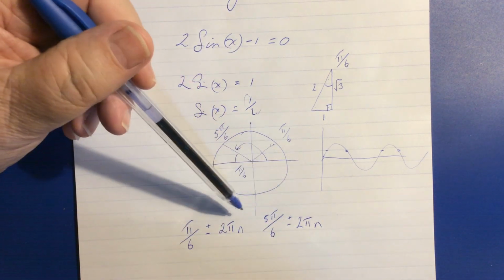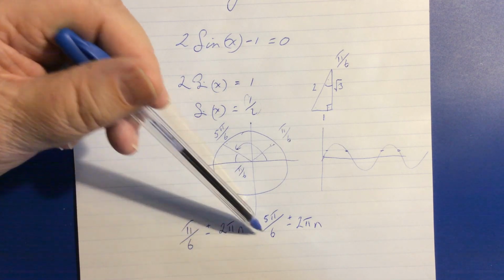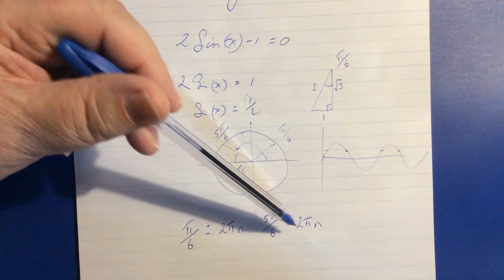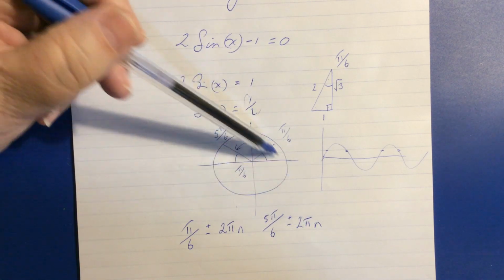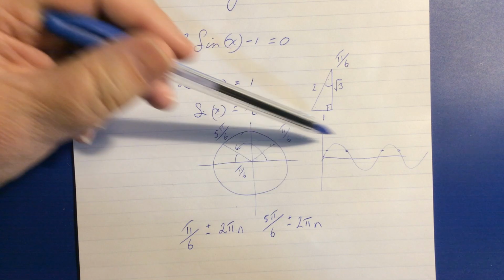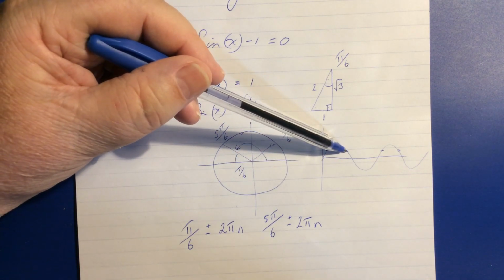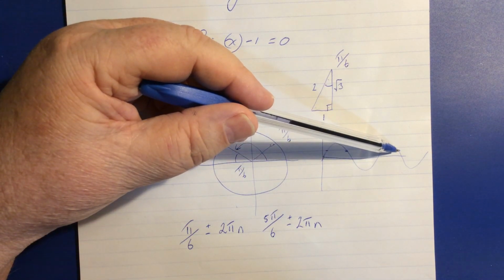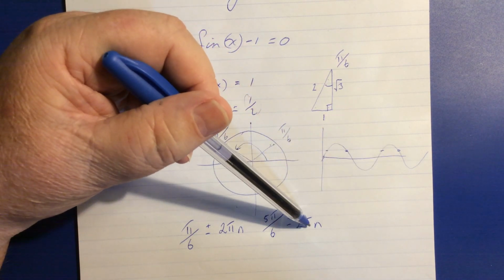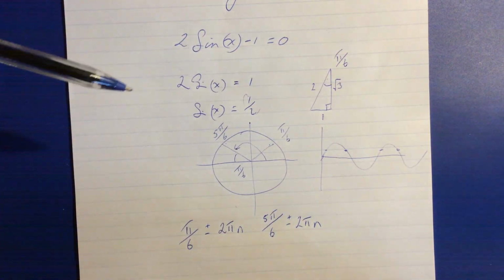They can be written in different ways, but for this video I've chosen to write them this way because it's nice and clear what's going on. The n simply represents the number of times that you go around the unit circle in either direction. If we take this point here, which is 5 pi on 6, this point here is 2 pi beyond that. So 2 pi times 1 beyond that, and so forth and so on.